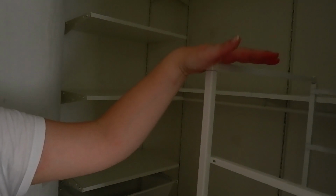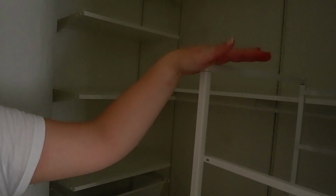I've also discovered that it's actually, I don't think, high enough because I would want to hang blazers in this thing. So this is a bit of a mishap, so I'll probably have to reorder that thing and reorder the clothing rail that needs to go in here, because it has to come with screws and there are no screws in the packaging. So that's a bit of a mishap, but that means the only thing I can't hang for now are blazers, which is okay. I'm going to go and put together my new laundry baskets right now.